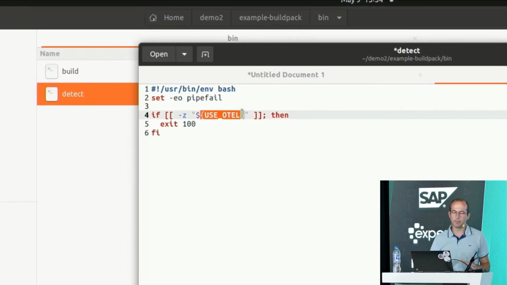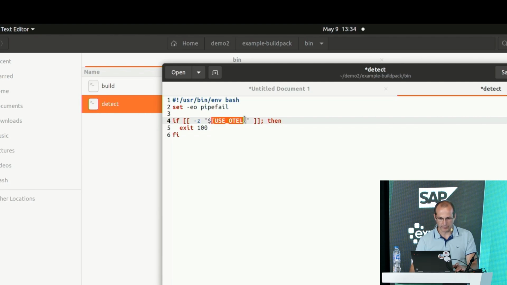We want, with that build pack, to provide, let's say, an OpenTelemetry jar to the file system of the application VM. So we somehow have to get this artifact and then put it in the image so it can be used later in the container. And this is just a flag for us to participate.